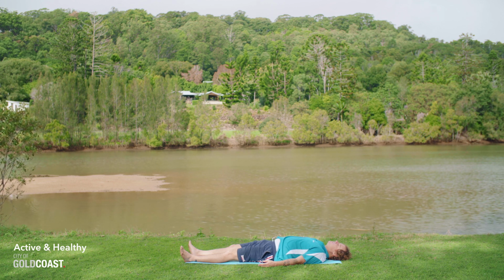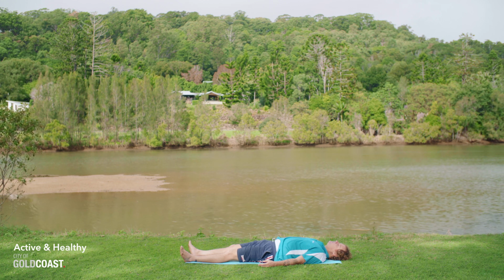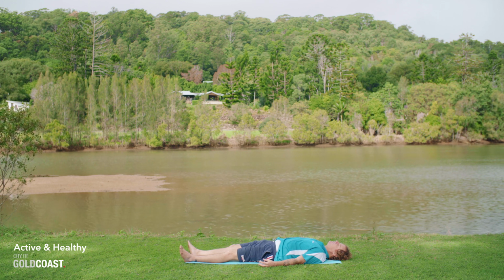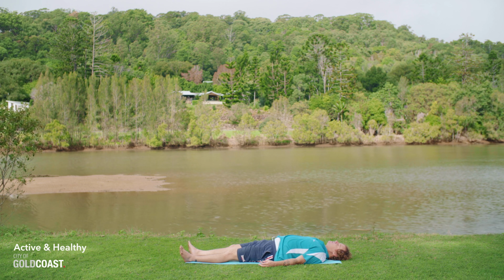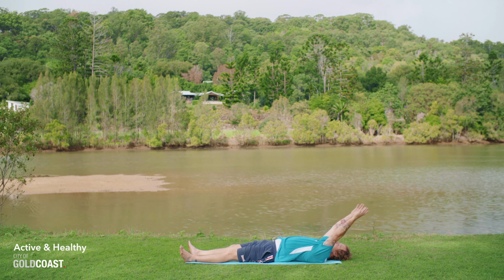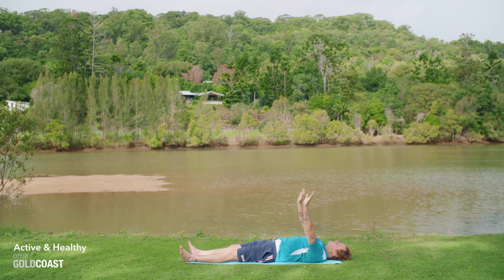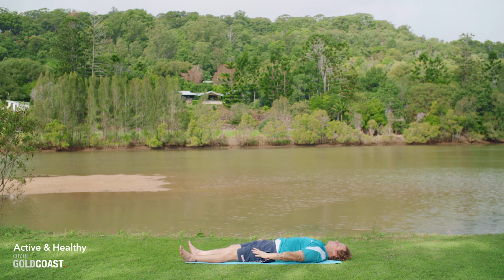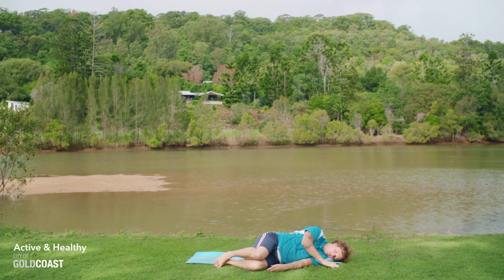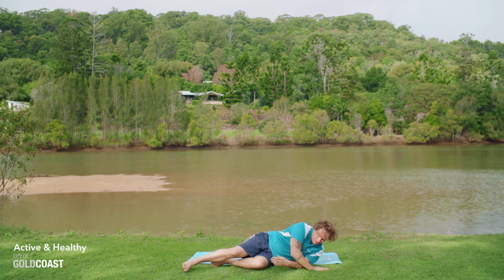Begin to draw more air back and forth out through the nose to awaken the body. Begin to wriggle your toes and fingers and your limbs. In your own time, you just raise your arms overhead. If you have shoulder problems, just rest your hands beside you, but otherwise inhale, arms over, and just exhale, draw the arms forward. Gently just roll whenever you're ready to your side, knees to chest. Use your hand which is in front of you to push up gently into sitting.